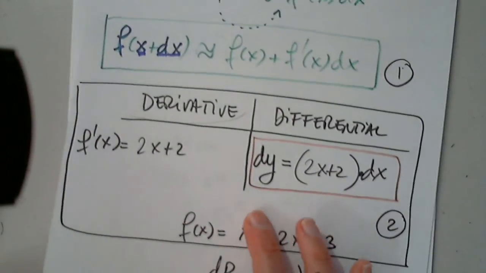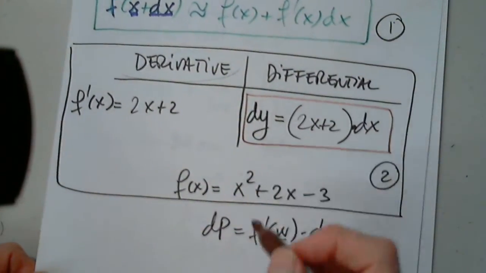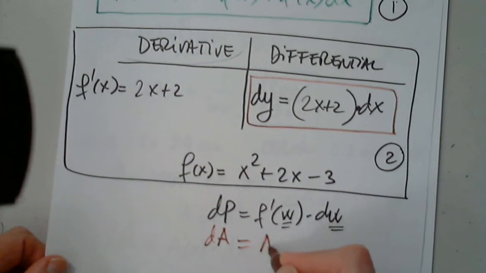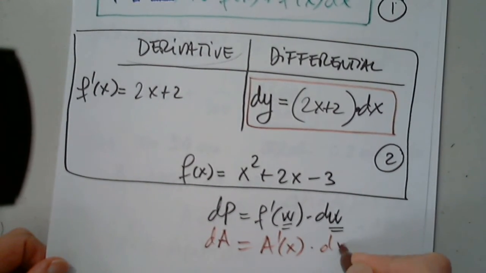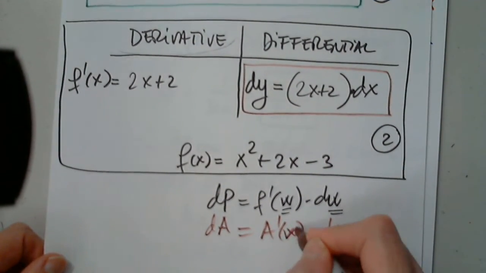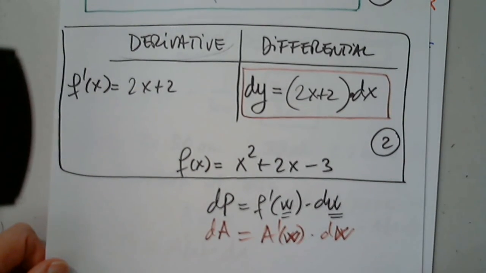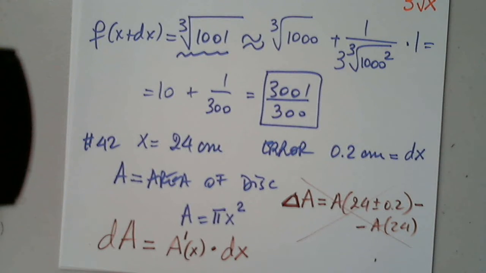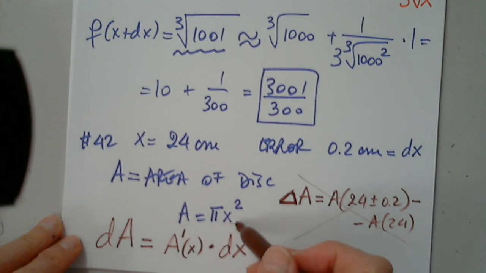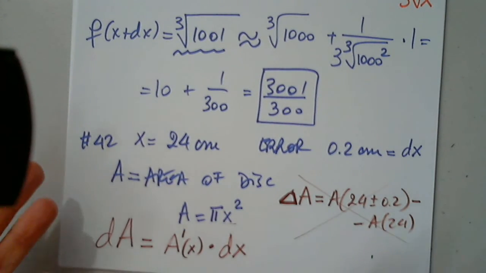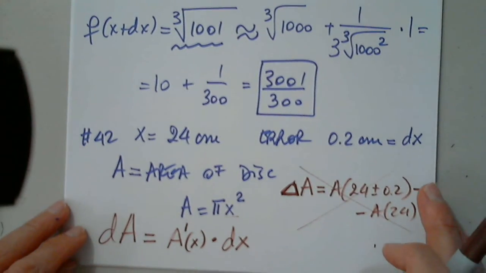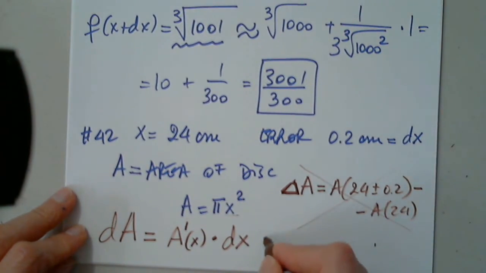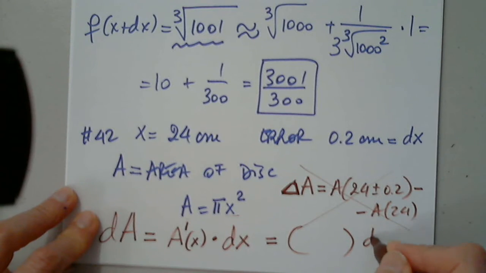That's why we wrote this first. So if I have here dA, then this is A prime of x times dx. If I have w, then I have w. If I have t, then I have t. Excellent. Good. Can anyone differentiate this function? This is a function of one variable. We're not talking about related rates here or anything like that. Just differentiate this. And whatever you give me, I'll say times dx.